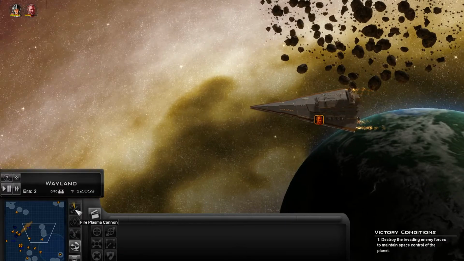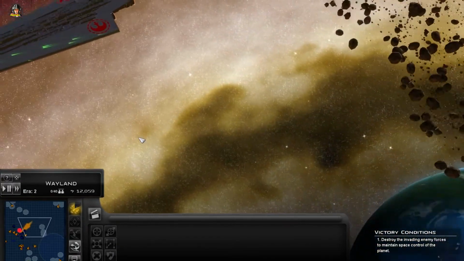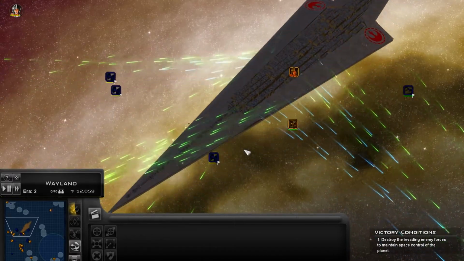Wayland is pretty well defended on the ground as well, and I haven't seen any support troops from the New Republic, so we should be okay. Okay, thanks for coming, Booster. Right, all we've got to worry about is this now. Probably, I can't even see your shields, but I'm pretty certain they're still up.